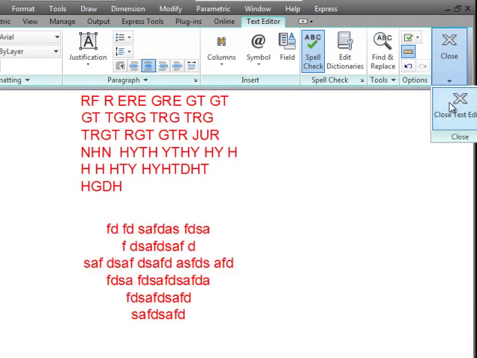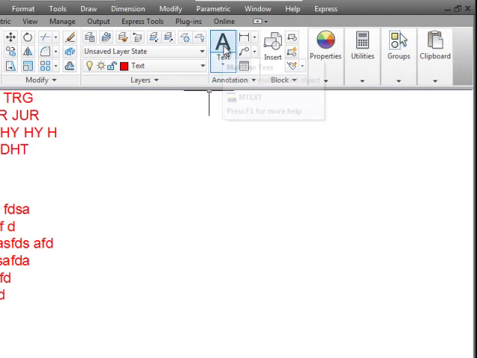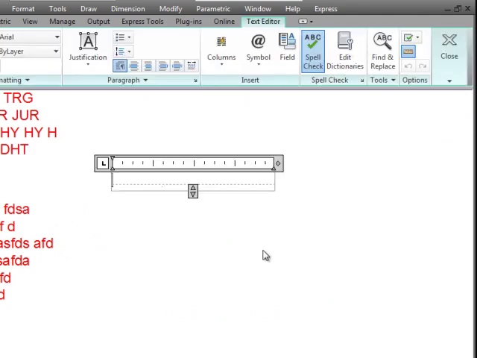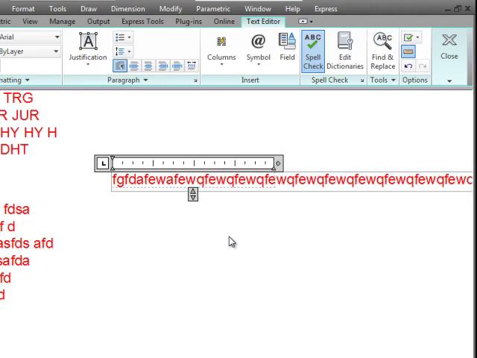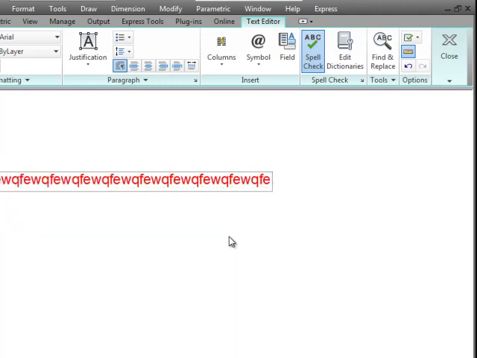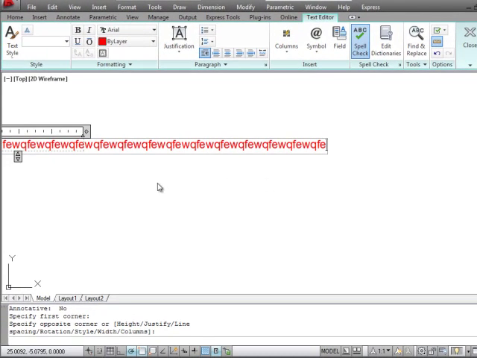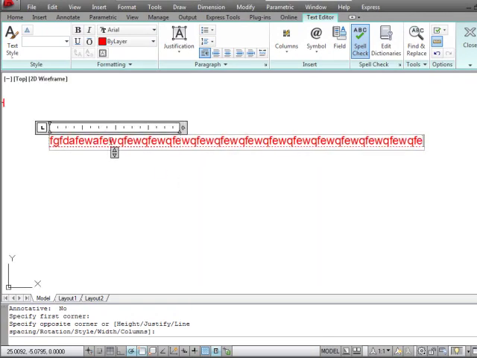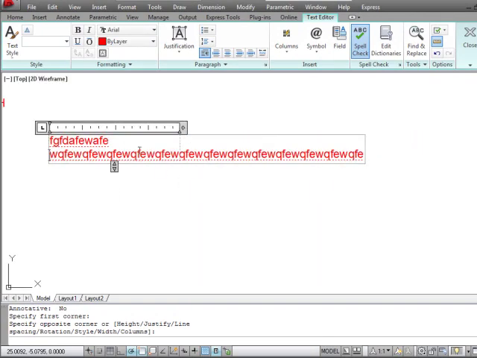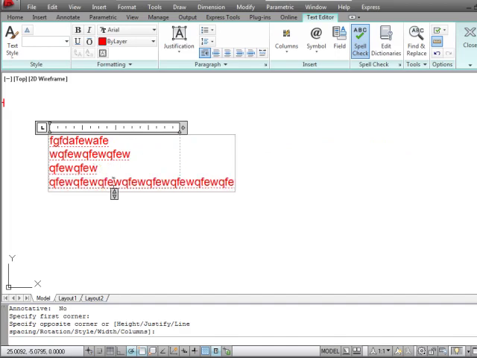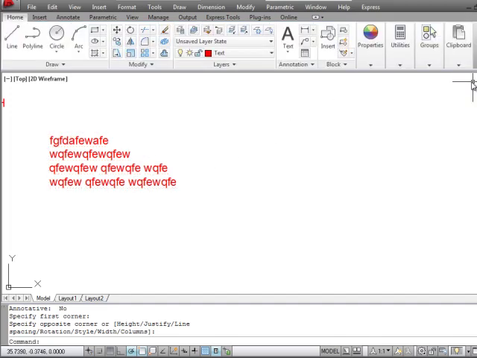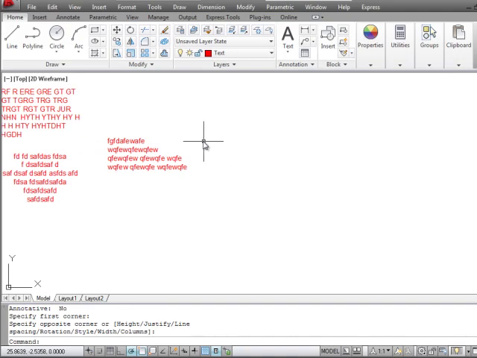If I close my text here, and let's say that I put one last piece of text in. If I put multi-line text, and remember I said you put spaces in. What happens if you don't? What if I just keep hitting letters and never hit a space? It never knows that it wants to go down to the next line. So it never does wrap it down. Now if I clicked inside of here and put a space in different places, it's now spacing the text and allows it to wrap the way you would have thought it would. That's why we have to put spaces in it. It doesn't know where to break it if you don't.